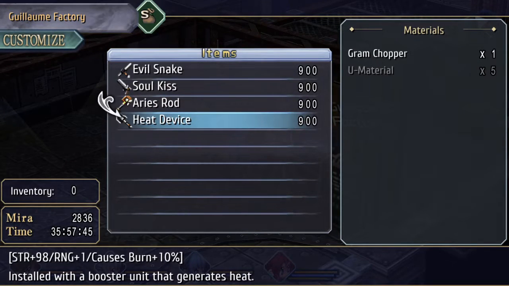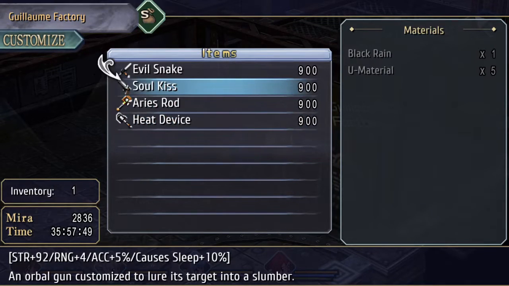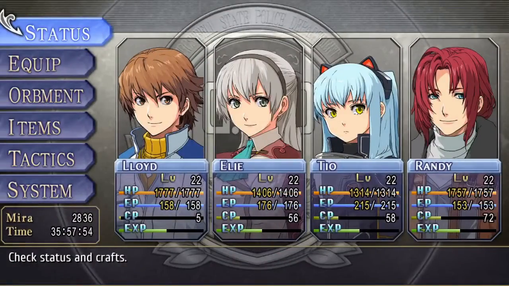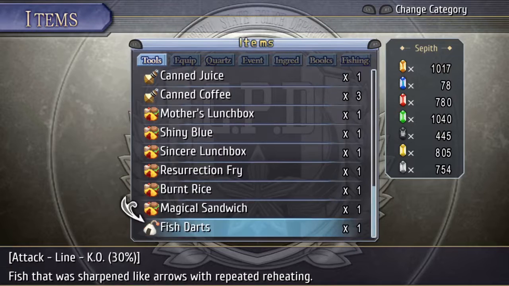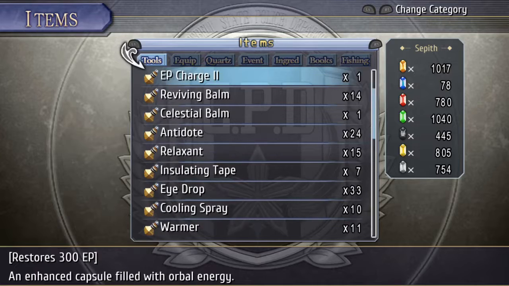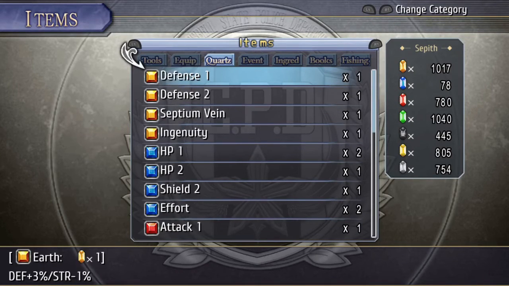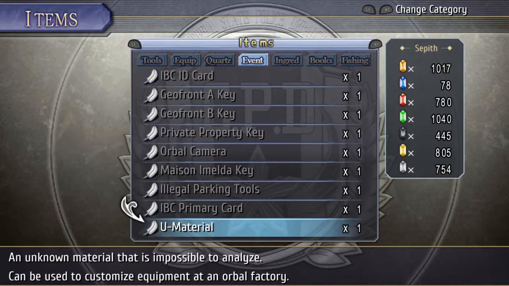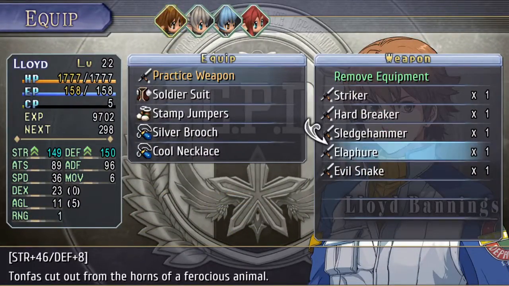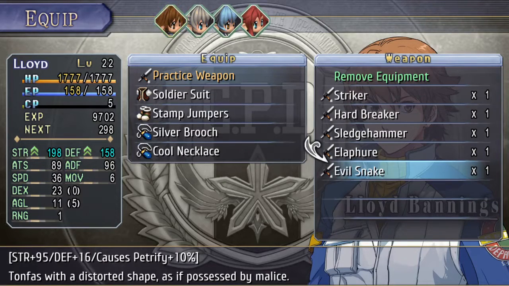Oh! Oops. I was not paying attention. Okay. Alright. I didn't have enough U materials. How many do I have? Yeah, I now only have one left. So I need to grind four more of them to get the better equipment for Randy. Oh boy.